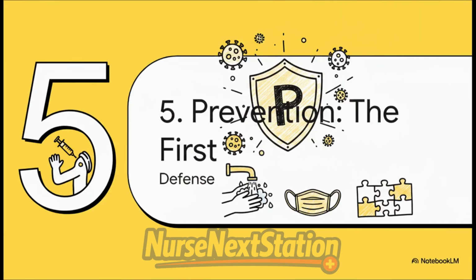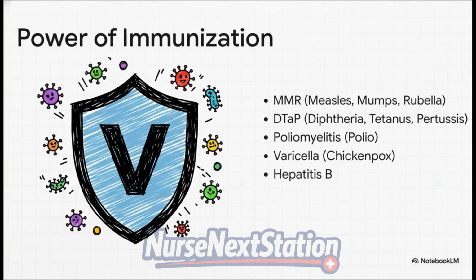And that brings us to our last section, and honestly, the most important one. Because the absolute best way to manage any of these awful diseases is to stop them from ever happening at all. And the single most powerful weapon we have in this fight is immunization. I mean, look at this list. Routine vaccinations have saved countless lives from diseases that used to be a terrifying part of childhood. Our role in educating families about just how safe and important these vaccines are, that's one of the most impactful things we do.